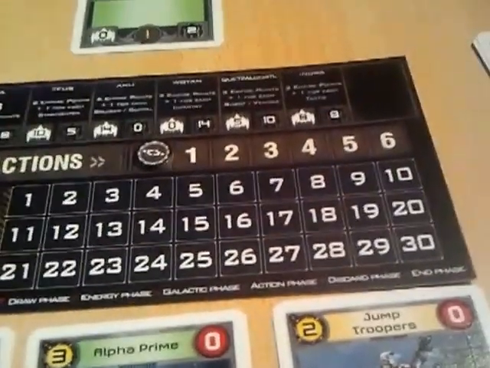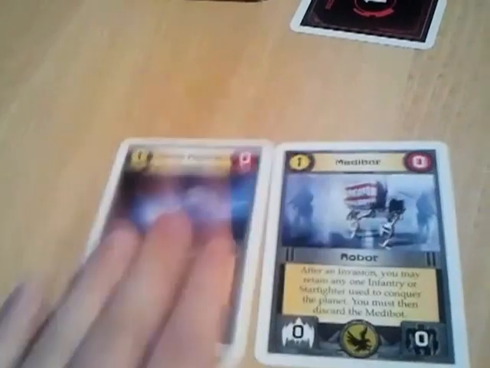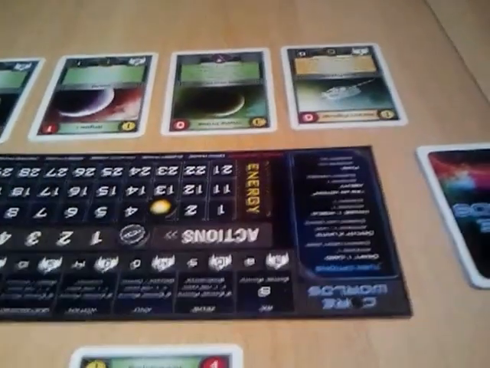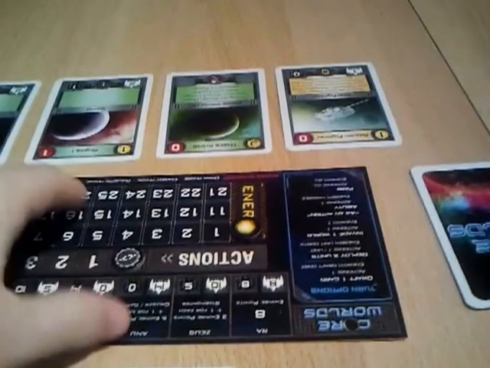Okay, that being done, we move into the discard phase. So what happens? This player has to decide to discard one card. He decides to keep the Medibot and discard the Snap Fighter. The other player only has one card, so he decides to keep that one. And what he also needs to do is discard his remaining amount of energy, which is a little sad, because then he could have maybe made things better.